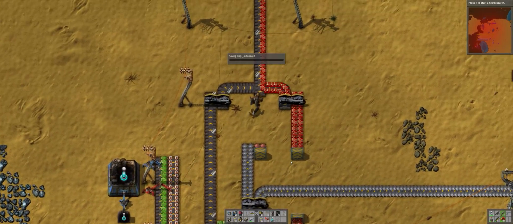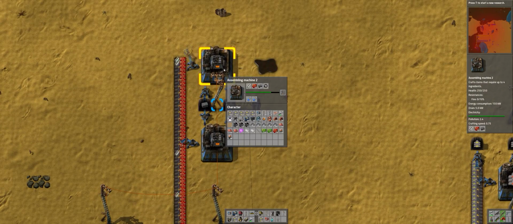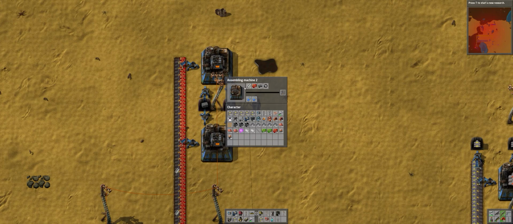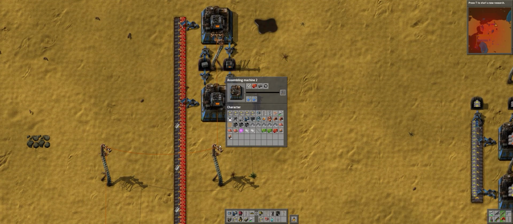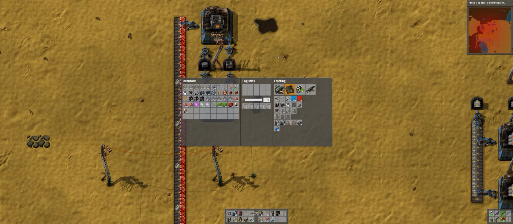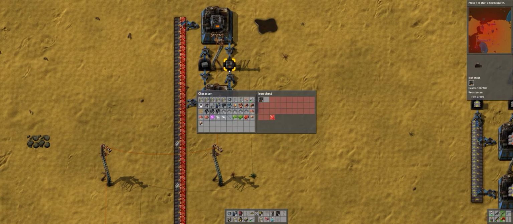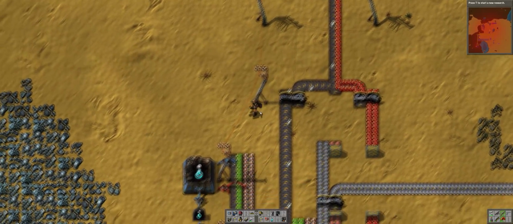So the first few of these, we are literally just going to have to get steel processing up and running as fast as we possibly can. Oh, it needs more steel, isn't it? Yeah, that's going to be the problem. Don't know, how much steel does it need? 15 steel plate. Yeah, steel is definitely going to be the bottleneck right now. So let's get on that straight away.